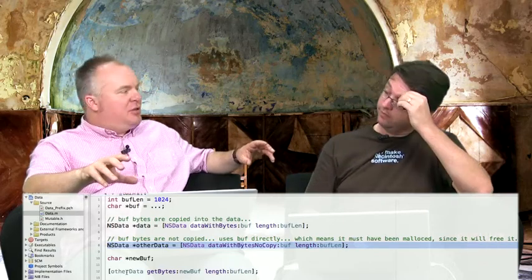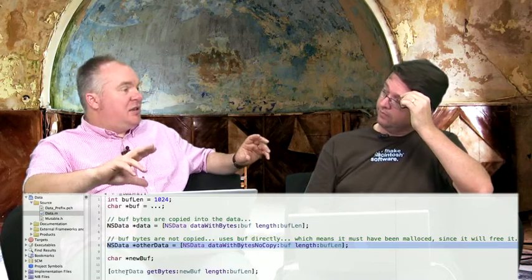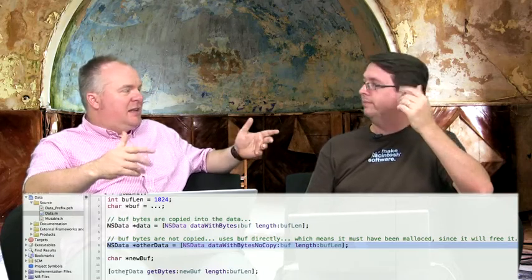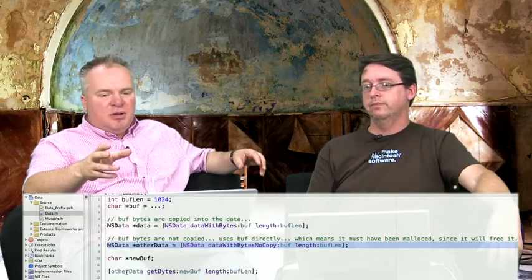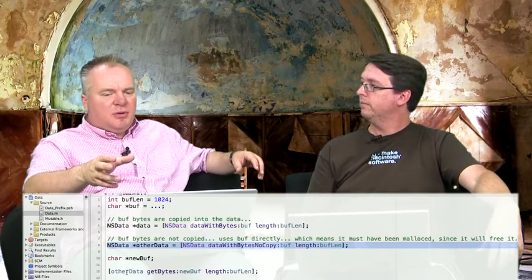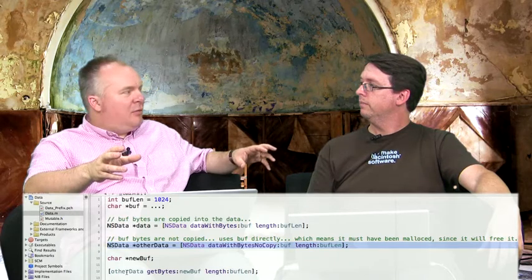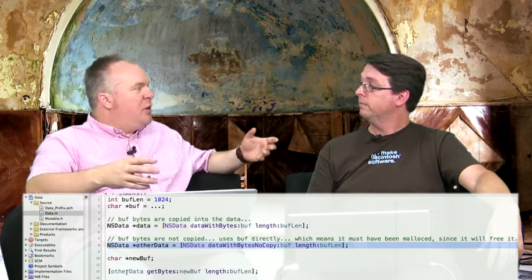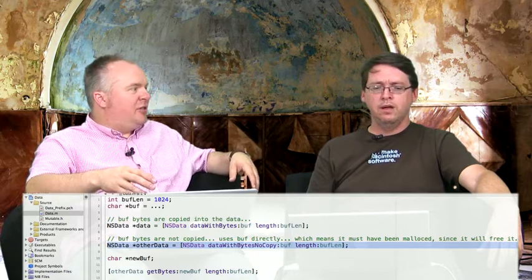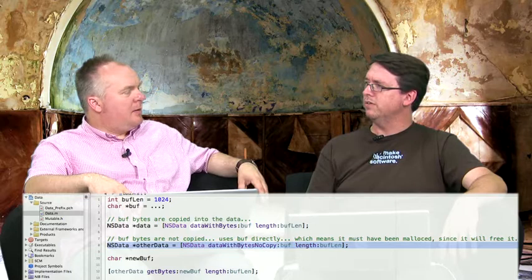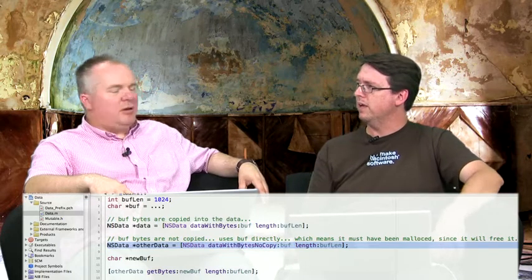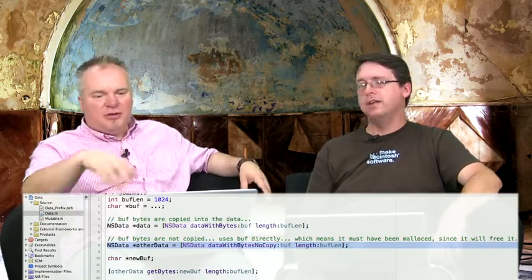But I think that's an important thing to know, that if you pass this data to NSData, it's going to free it afterwards. It owns it. It takes ownership of it. Exactly. Once you've got an NSData object that's been created this way, is there any way of telling which mode it's in, or do you just have to know because you created it? I think you just have to know. I don't know of a way, I don't think there's a method for that. Maybe it'd be in the docs if there is. Yeah, you'd have to look in the docs for that.